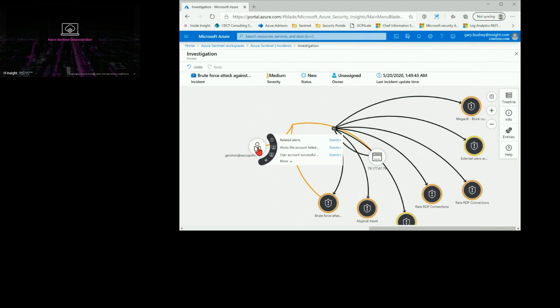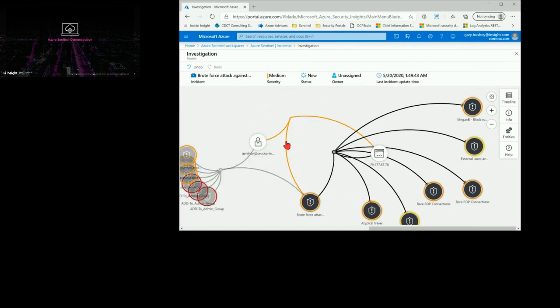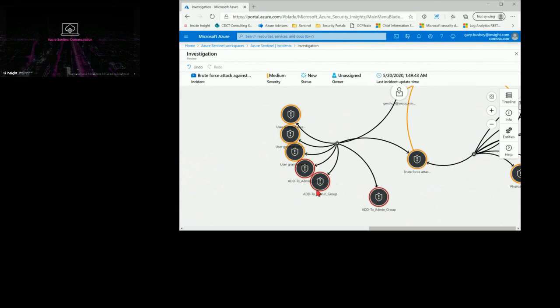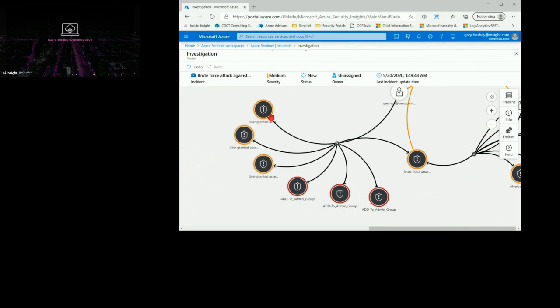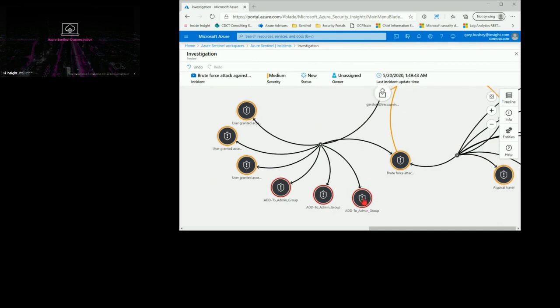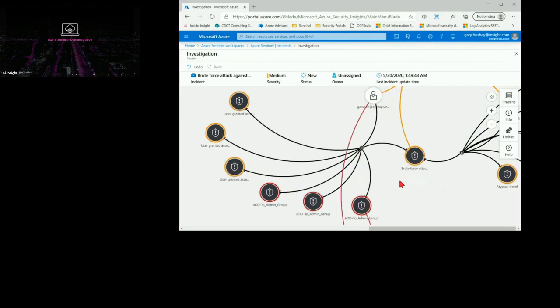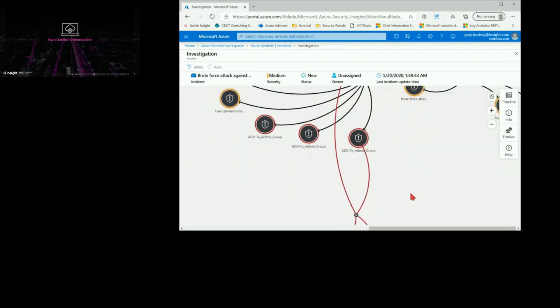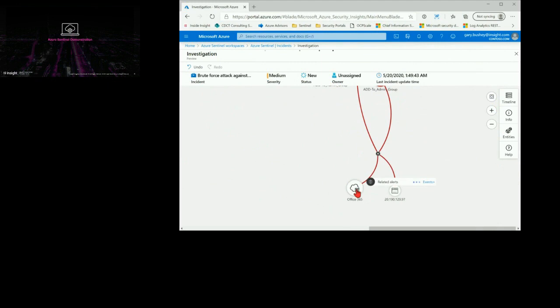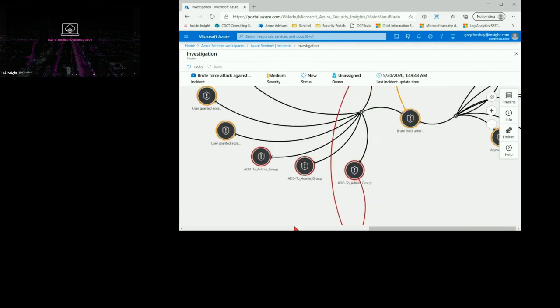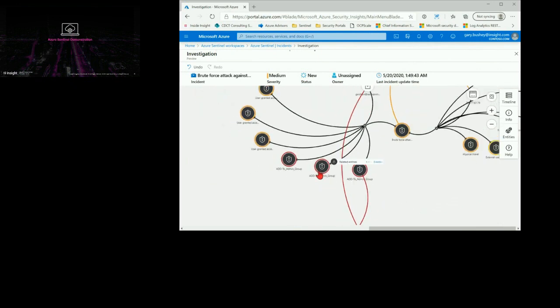And if I look at Gershon here, I can look at the alerts for this person as well. So I'm looking at, they were added to admin group 3 different times, granted access to other areas, and being added to the admin group is going to raise a red flag to me. So I'm going to click on this and see what the entities are related to this. Well, I know one of the entities is going to be the name, but I can also see that they were granted access to Office 365 from this IP address. All right, that's not too bad. And I can do this for all of the other entities.